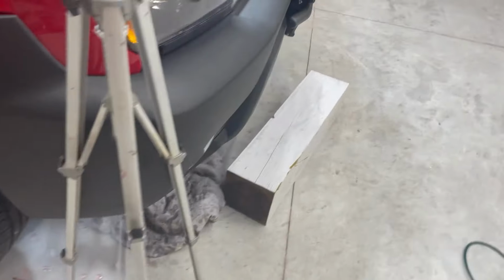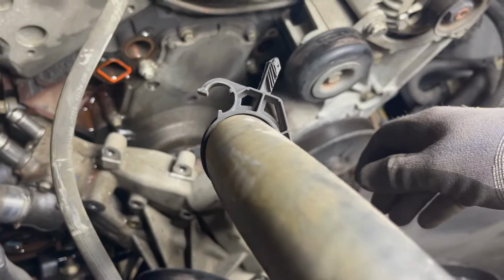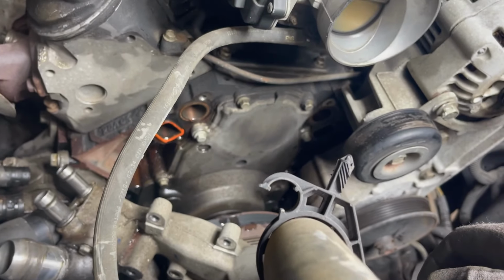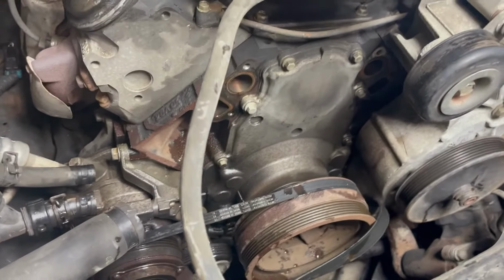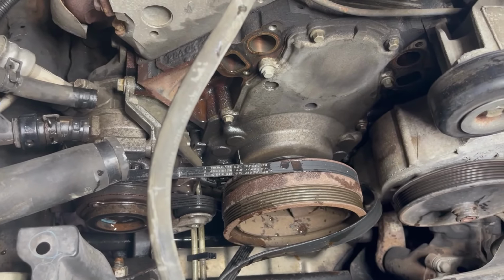So I'm gonna put this on pause. I'm gonna just pull the water pump out of here and dump whatever antifreeze is in there into the pan, and then clean these gasket holes up, and then I'll be back. All right, so we're gonna put the pump in.